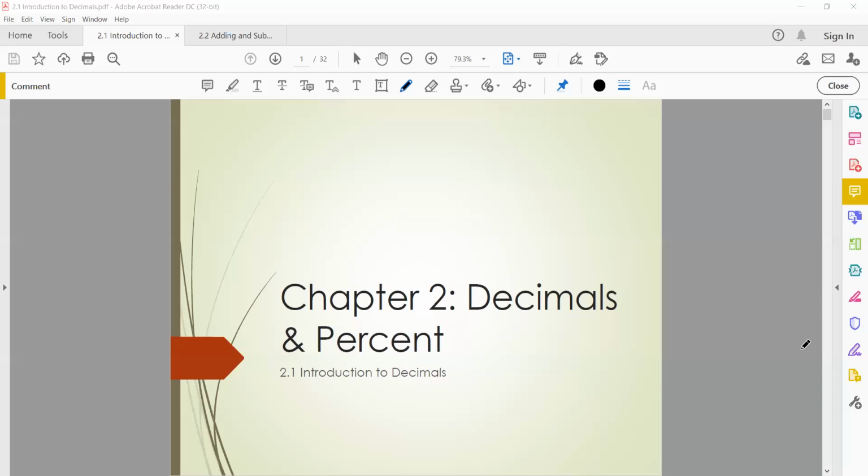So today we're going to move on to chapter 2, which is decimals and percentages. So let's bring that up. Okay, so 2.1, Introduction to Decimals. This one definitely isn't too bad. There's a couple of little questions about decimals, and then the main thing is learning how to round decimals, which you guys have probably already learned in other classes, but we'll go through it regardless. Okay, so still sharing, still recording, good.